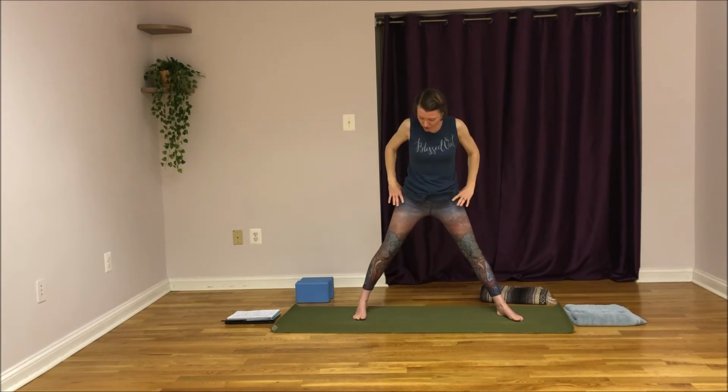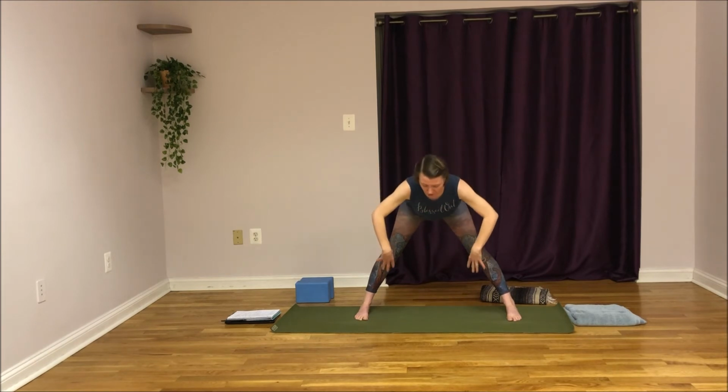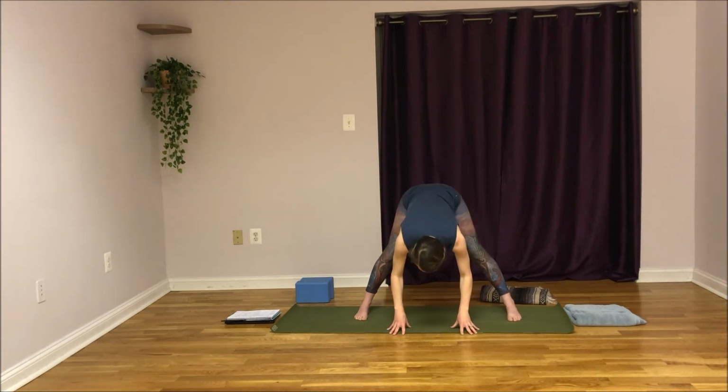Good. Go ahead and turn your toes to face towards the long edge of your mat and hinge forward one more time, coming into that wide folded stance. Kind of feel like you're trying to separate your heels a little wider while still keeping them glued to the mat. Feel like you're trying to stretch the expanse of the mat between your heels. That'll rotate your legs, make a little bit more space in your back.